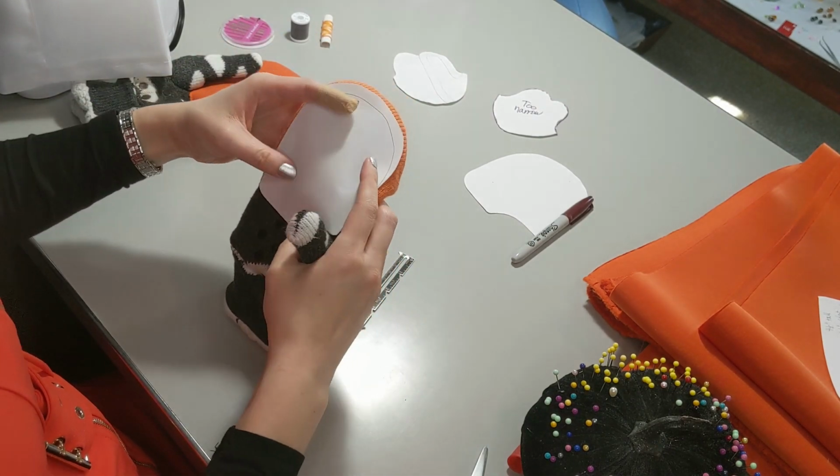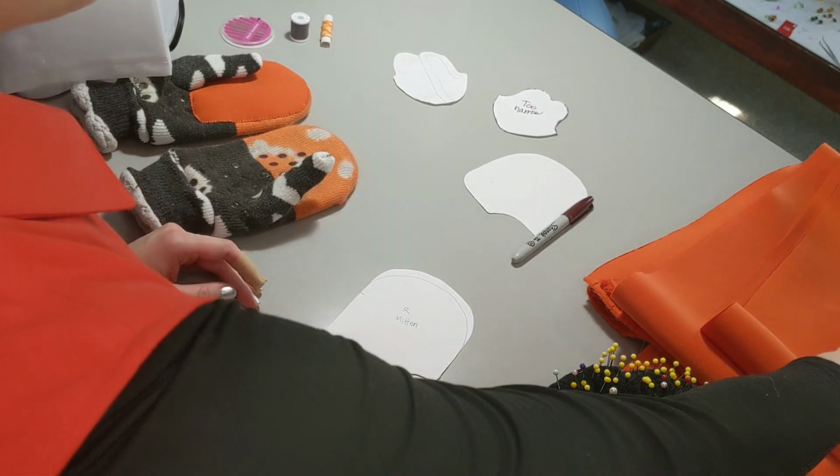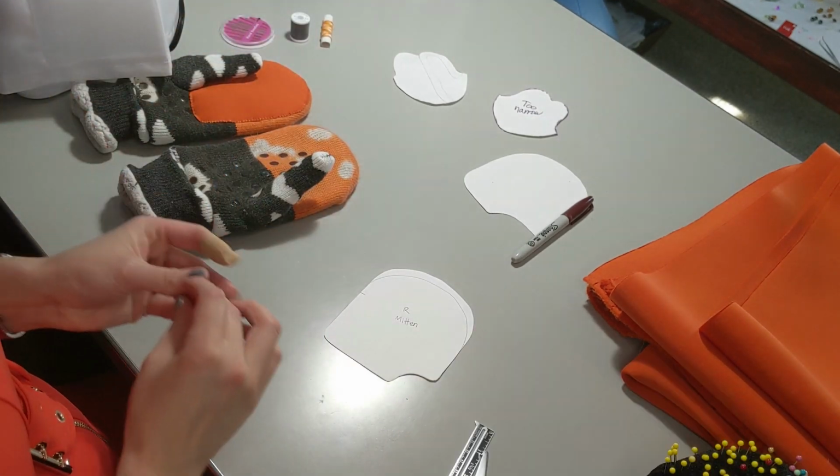Alright, that looks way better. So now that we've got a pattern ready to go, I'll pin it onto the fabric and cut neoprene.